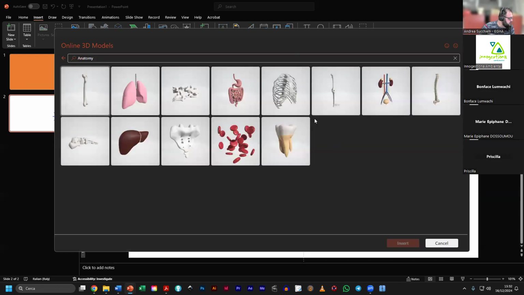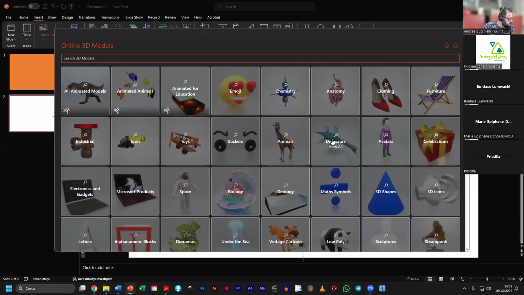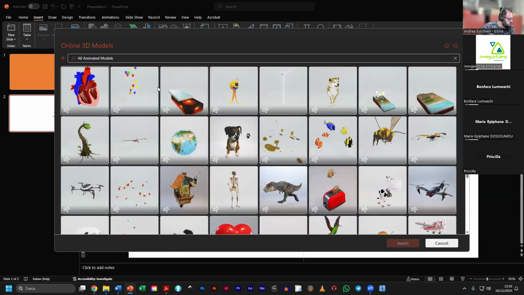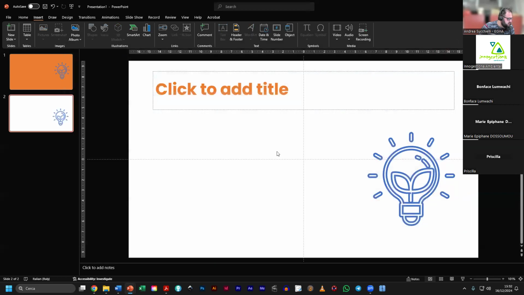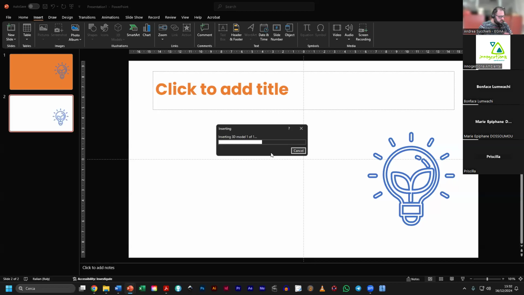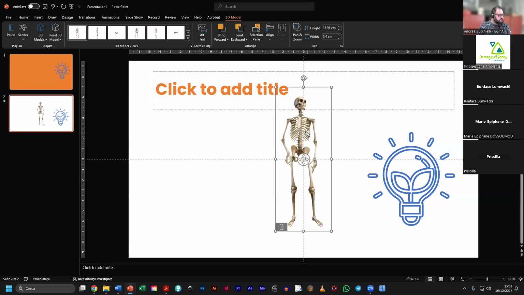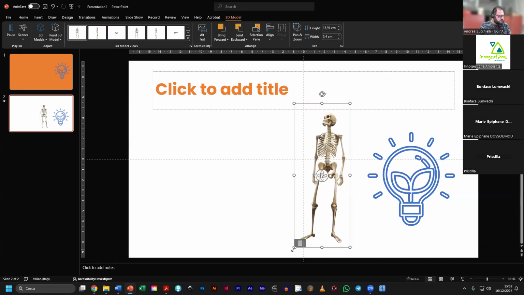Anatomy. No. Let me try again with the skeleton. Okay, we can pause it.